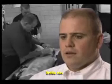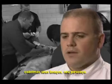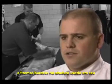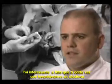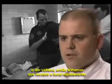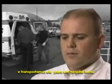So we continued to cover up the burns. We covered up his arms and his neck, and we cut holes in one of the dressings to put over his face so that he could still see and breathe. It was kind of interesting because every time we'd lift up the dressing and the air was exposed to those nerve endings, the pain was back. So we covered it back up again real quick. Then we placed him in the ambulance and transported him to the local hospital.